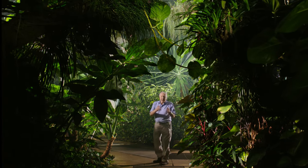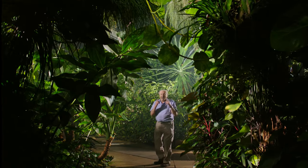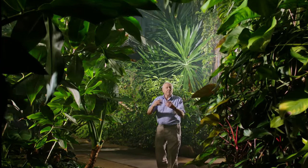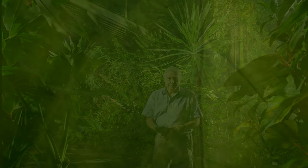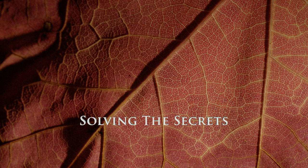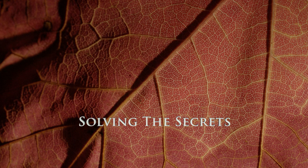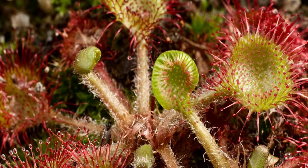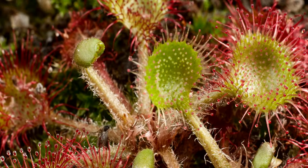Our senses match what is important to us. Our eyes can detect just tiny little movements and see best during the day. Our ears can detect the frequencies of the human voice. But there are many things that are important to plants that we can't detect. This is an exploration of that hidden world.